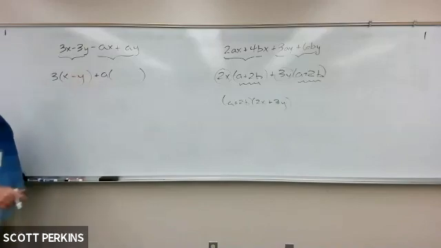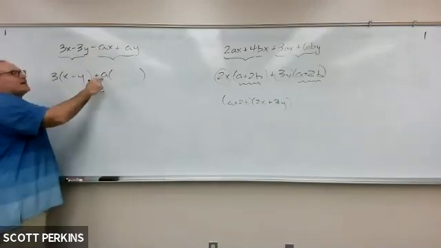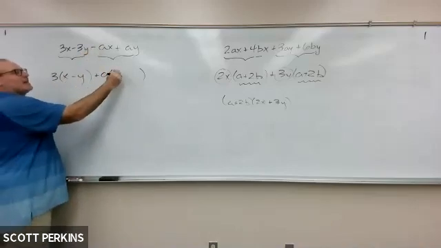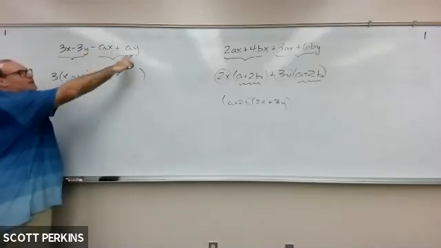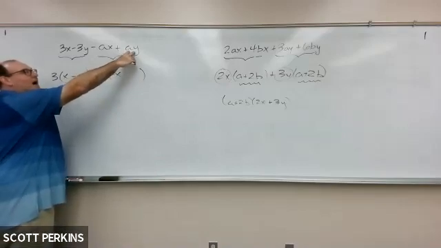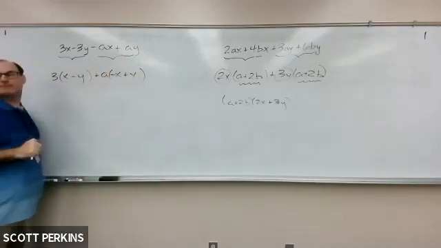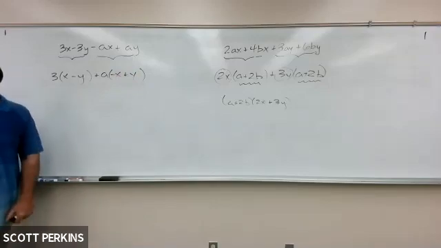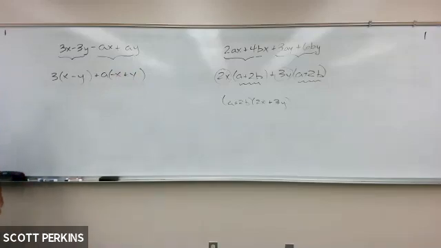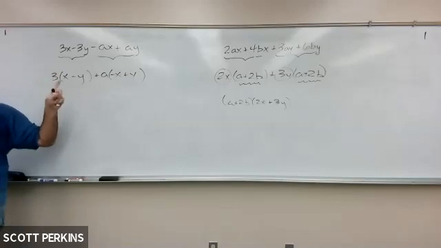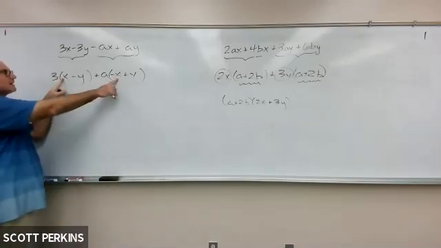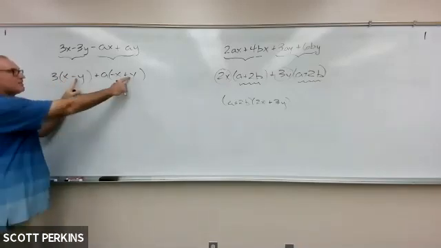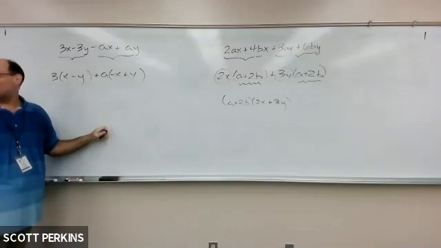If I factor out a positive, when I factor out the a, I'm left with negative x. There's a negative here and there's an x. I'm left with negative x. When I factor out the a out of this, I get positive y. So here's the question I've asked on the other problems. Do I have the exact same thing in the parentheses? No. This is a positive x. This is a negative x. This is a negative y. This is a positive y. I don't have the exact same thing.